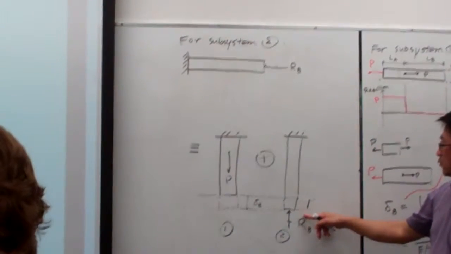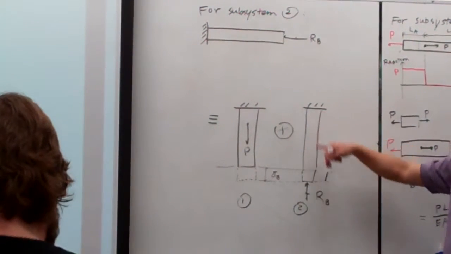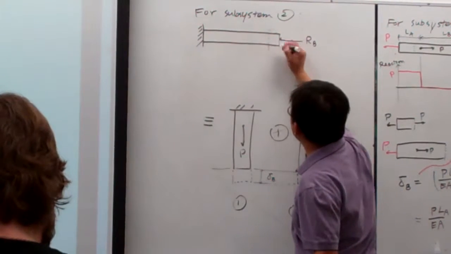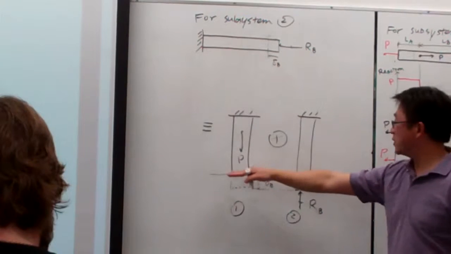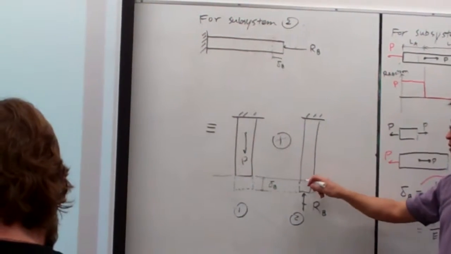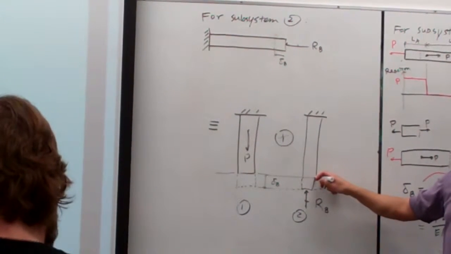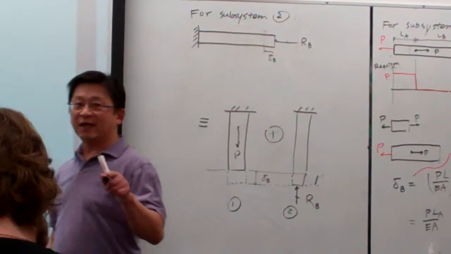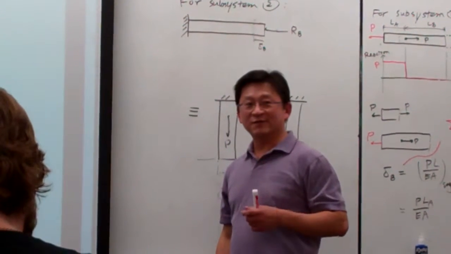For the subsystem, the reaction force is to push back subsystem 2 by that much. By how much? By delta B. Right? Because in practice, we have sustained the end at the ground here. That's because the whole deformation has to be 0. That is the compatibility equation for this question: delta B plus delta R is 0.